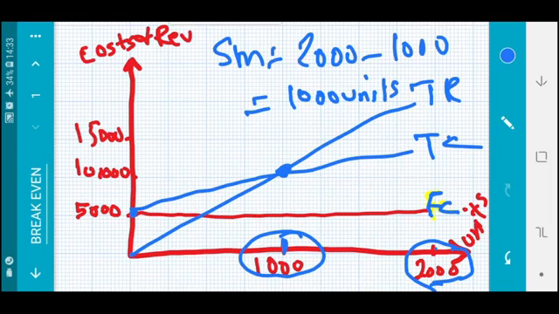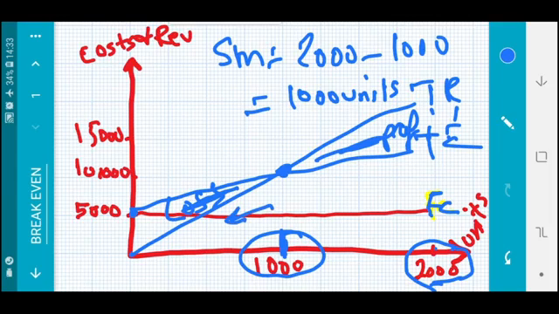So of course this will tell me that I'm making a profit of 1,000 only. Remember that this area here is the area of profit, and this area here is the area of loss. So if 1,000 units need to be produced so that total cost equals total revenue, if you produce less, you're making a loss. If you produce more, you're making a profit. Of course, the business wants to have less output to break even. So if the output to break even, let's say, is 500, it's better for the business because we have more units that will generate profit.